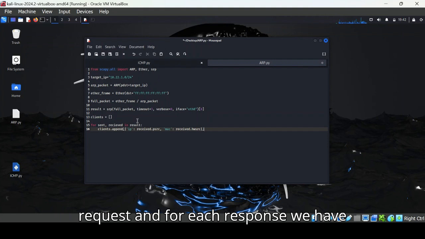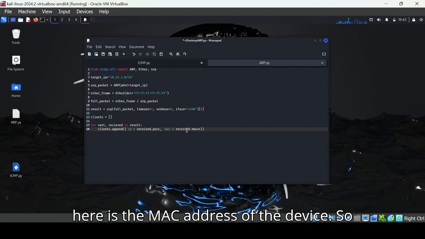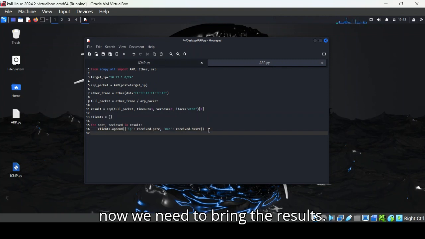And for each response, we have the sent packet and the received packet, or the ARP reply from the device. So what this then does here, it appends a dictionary to the clients list, where received.psrc here is the IP address of the device that replied to the ARP request, and this here is the MAC address of the device. So now we need to print the results.